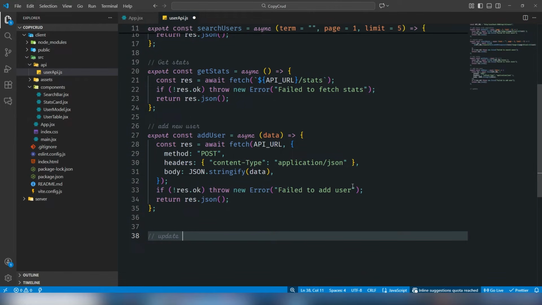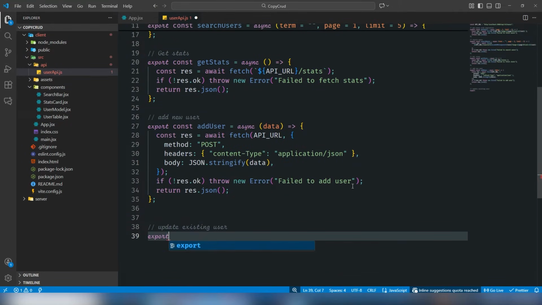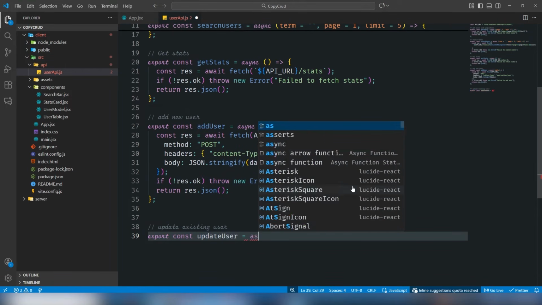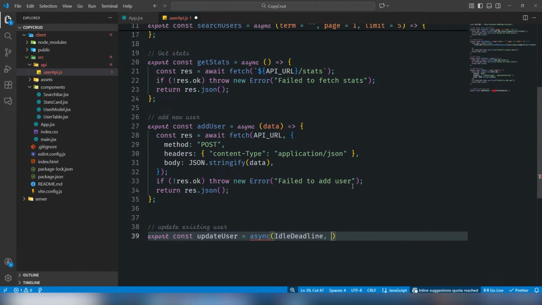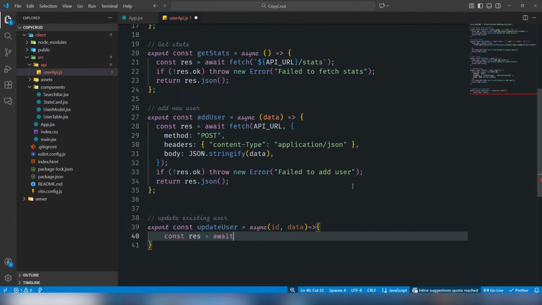So let's move on, and we're going to create two more functions. The first one is update existing: export const updateUser async id, and the next one is data.